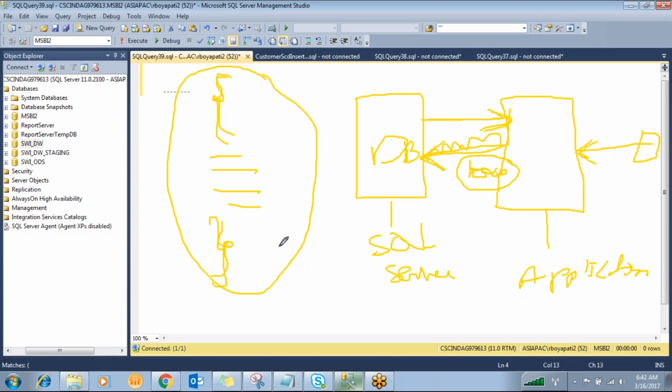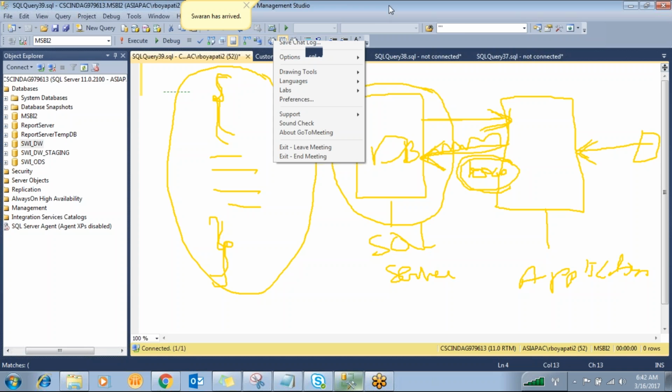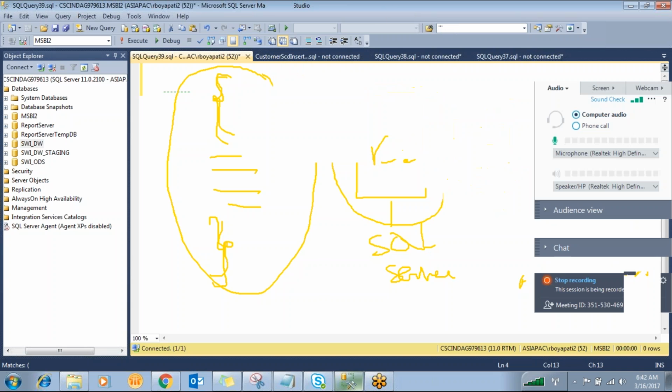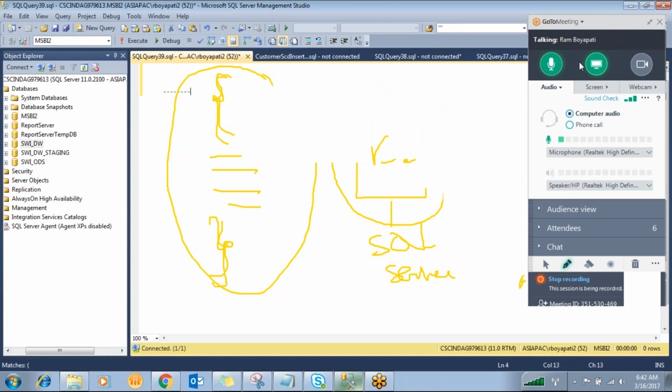When you send 1000 lines into the database, a performance impact will come, because it is difficult to send 1000 lines, difficult to compile them every time, and difficult to execute, because sometimes a network issue will also arise.